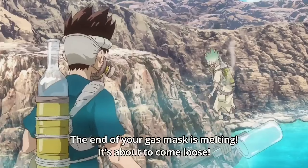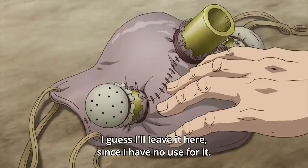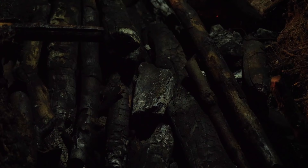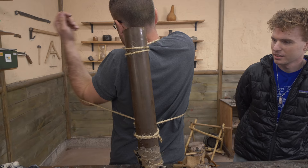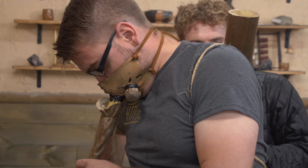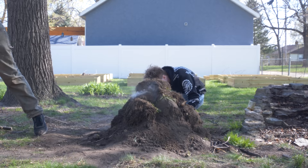Making such an advanced and airtight device from such primitive resources seemed pretty fanciful. But so far in our series, we have actually unlocked a majority of the materials, so let's make an attempt to see if we can actually make a working gas mask able to filter out a harmful gas. Early in considering this project, I got connected with another YouTuber also interested in this topic, so we decided to team up and tackle this challenge together.